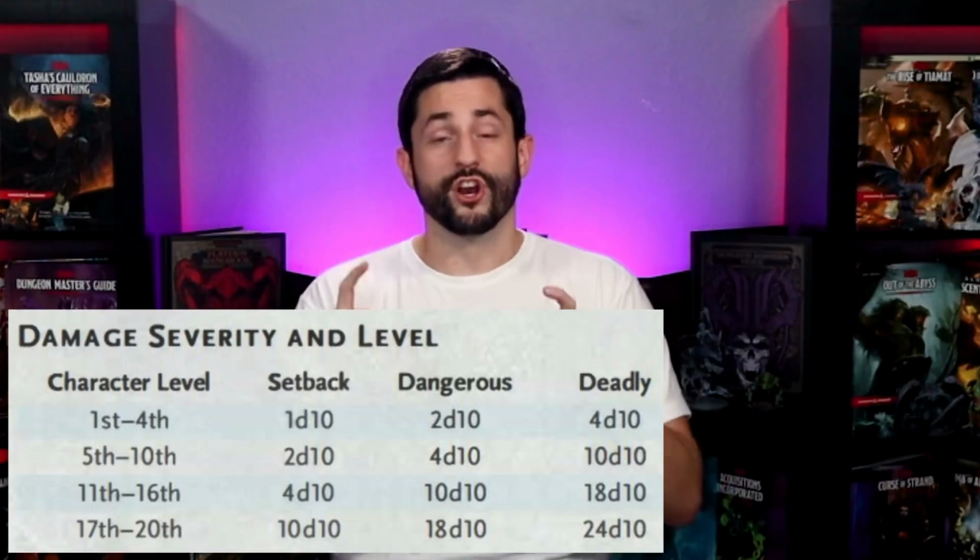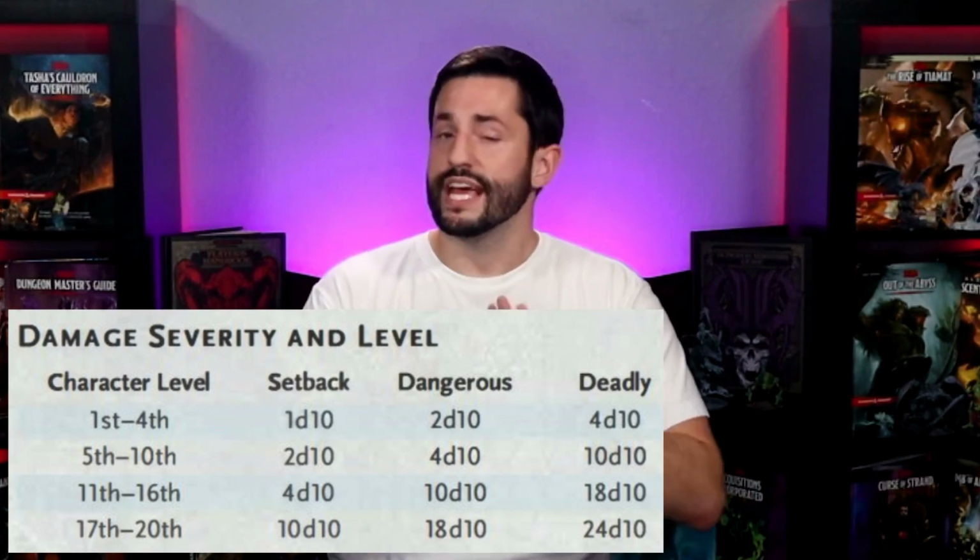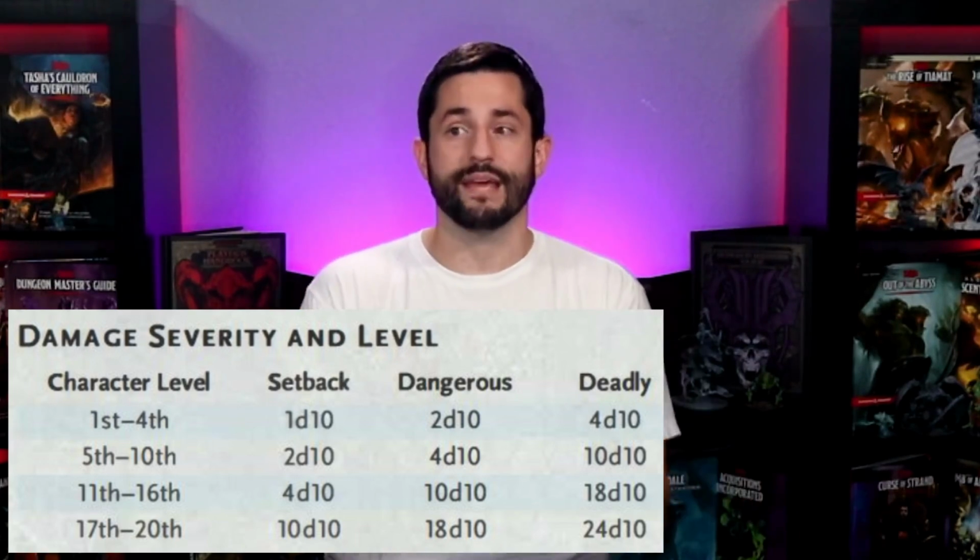Now, I will admit, yes, this is more of an advanced DM move here to be able to come up with damage on the fly, but there's a chart on most Dungeon Master screens that has an improvised damage chart that would be huge, especially for new Dungeon Masters, to be able to assign damage on the fly for level 17 players or level 1 characters.